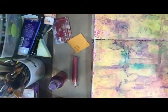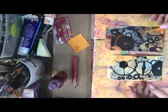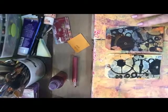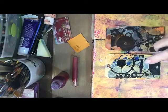Okay, so here, let's come back here and see what happened when it dried. So we just keep on adding the color. Here it's so dark because I've just got more layers on it. I would just keep on coming back in and getting those layers down.